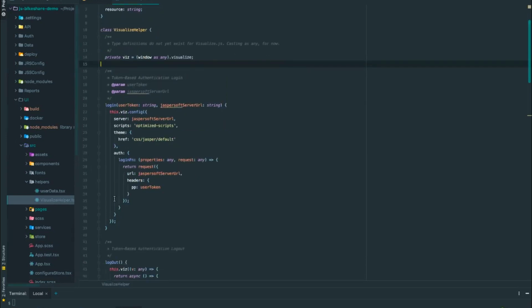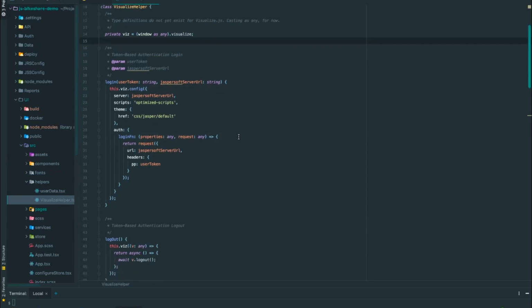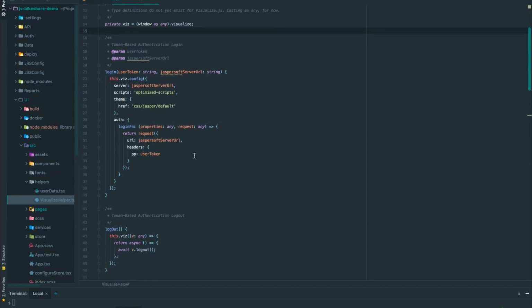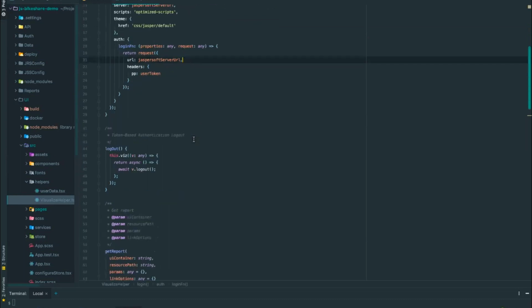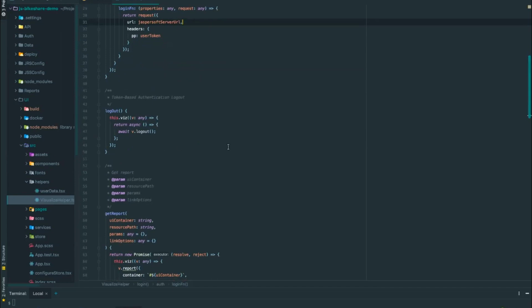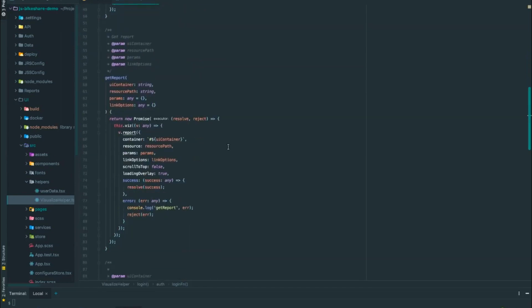We've got a bunch of methods here that we use to interact. We've got our login, which is pretty straightforward. This sets up all the authentication stuff like the tokens and all the initial configuration you need to make requests. Every time you make a request, it uses this information. So it's pretty handy. Then we've got a log out, of course. And this is our first method here for grabbing a visualization. This is our get report.